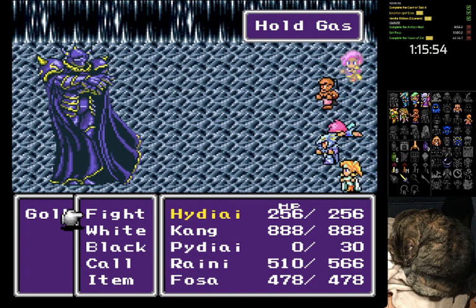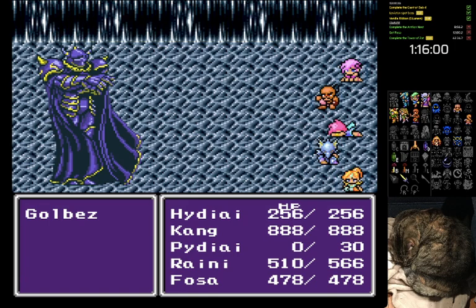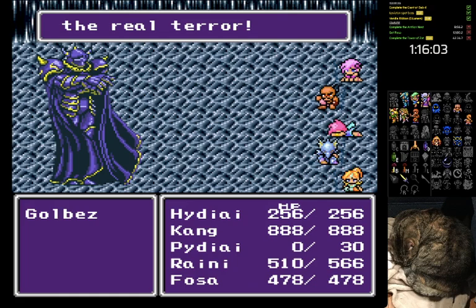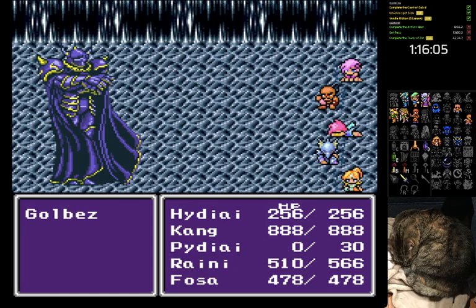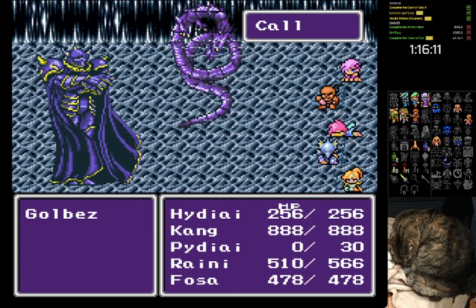Because I don't need the healing from Sylph. It's not like it's gonna matter. Any spell is a one-shot, except maybe Fire 2 on Kain, because he has elemental resistance. So Kain might be able to take a Fire 2, but otherwise it's just gonna be life pot spam.